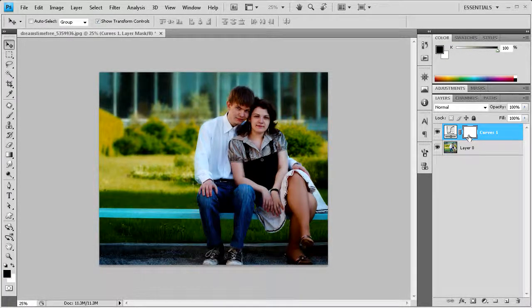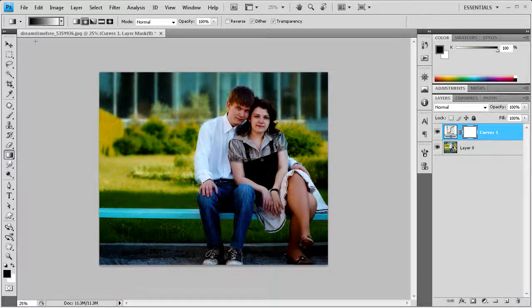By clicking on that and painting, or by putting some kind of color on the screen, you're going to be using black and white. And basically the way that it works is black will show through and white will basically leave it alone. So in essence, we want to paint black on these figures so that it will allow light to show through. We can do that with a paintbrush, but to do it in a more organized fashion, we're going to grab the gradient tool.